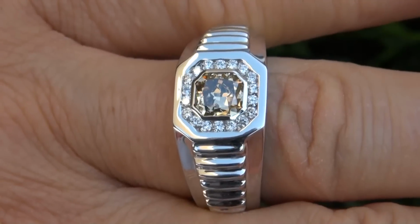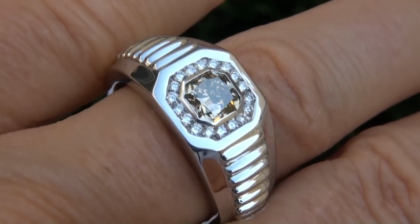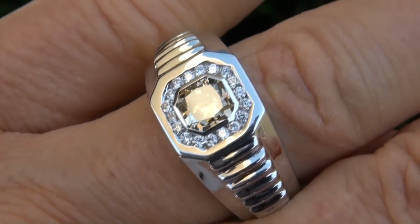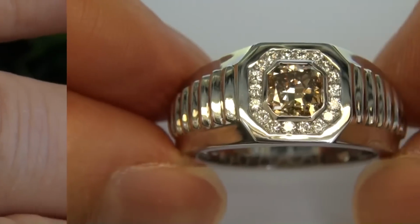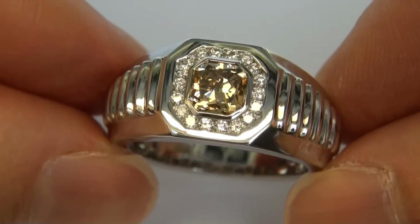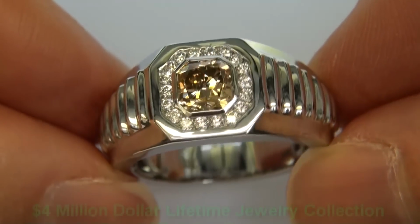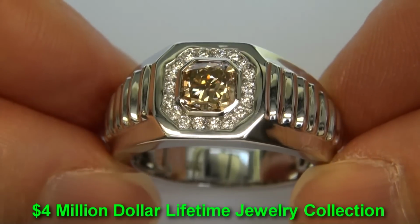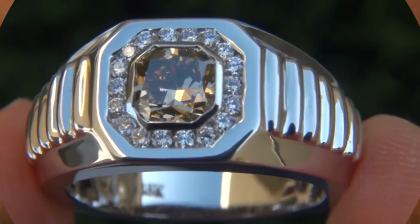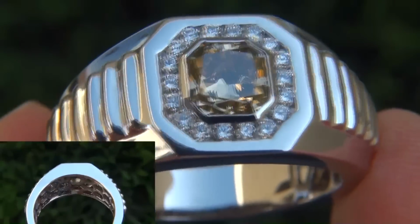This top quality ring is guaranteed authentic and has been professionally tested, certified, cleaned, and polished. It is barely discernible from new and is in absolute showroom condition. The ring came to us from a consigner who must sell a lifetime fine jewelry collection due to a court-ordered divorce settlement. The collection is appraised at over $4 million, featuring over-the-top, no-expense-spared, world-class jewelry. As part of their divorce settlement, they have consigned with us to offer the collection here on eBay.